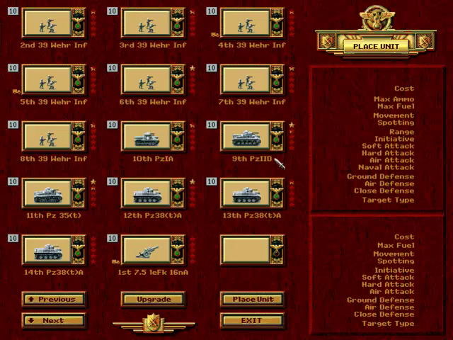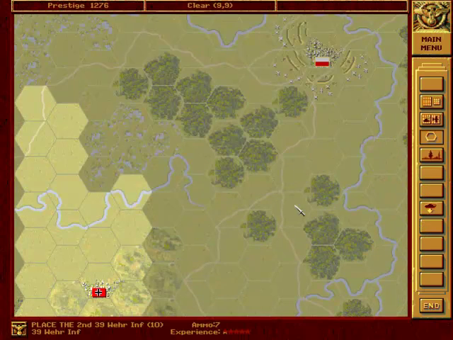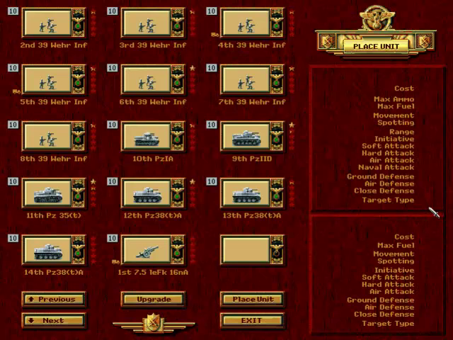Okay. So off screen I bought another tank, and now we are actually in a position also to purchase Luftwaffe, but prior to that we will place these units. So okay. Wow, I was surprised.